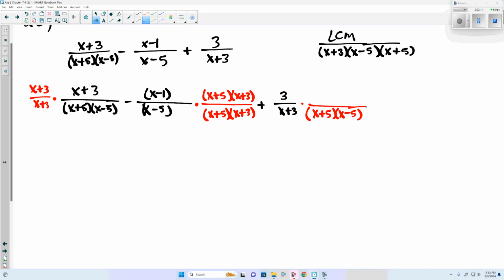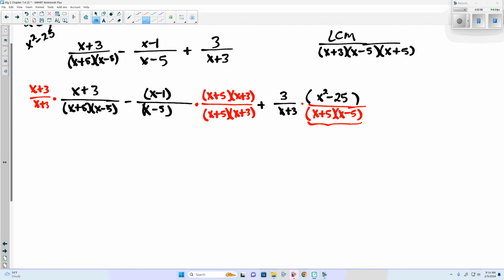Now the denominators are going to remain factored because that's just part of the process. We don't need to multiply those out, but the numerators we do, yes? Well, where did we get x plus 5 and x minus 5 from? Well, we got it from our x squared minus 25, yes? I'm going to have to multiply them back out anyways, so I could write this numerator as x plus 5 times x minus 5, or I could just rewrite it as x squared minus 25, because x squared minus 25 factored is x plus 5 and x minus 5, so therefore it should multiply back together to be x squared minus 25.